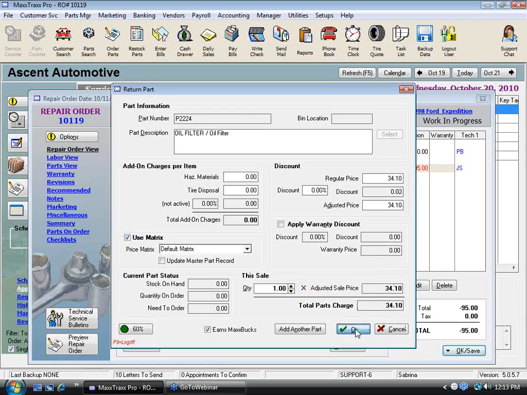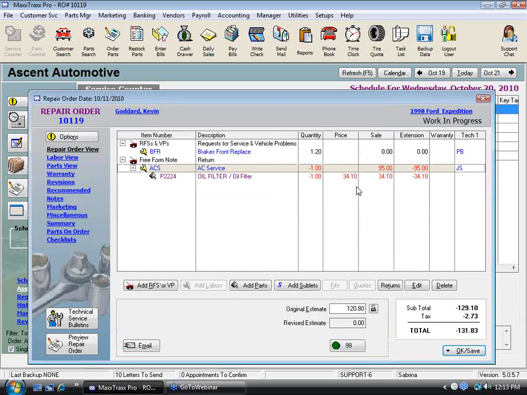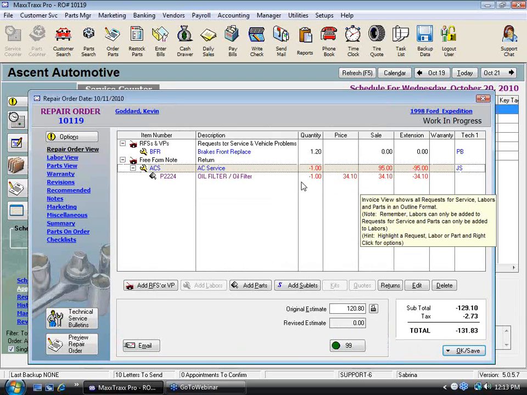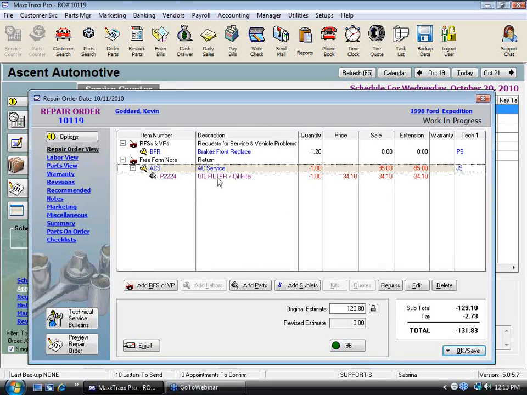So here is the amount we're crediting them back, expensive oil filter. So what this is going to do, a couple of things, credit the customer back, and it's also going to put this oil filter, inventory, oil filter 1, back in for inventory.